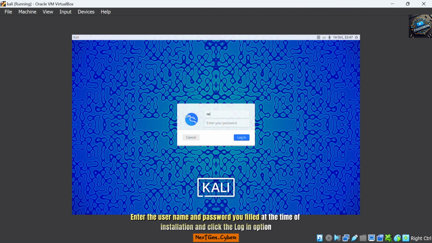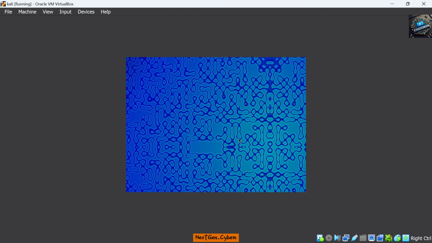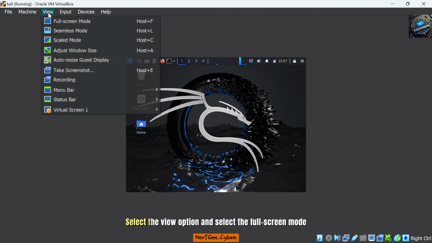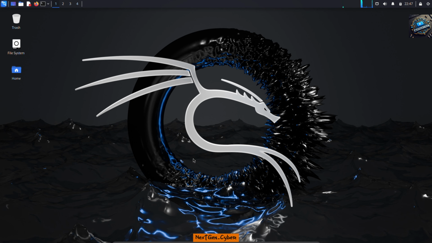Enter the username and password you filled at the time of installation and click the Login option. So finally the Kali Linux will start successfully. Select the View option and select the full screen mode. Here the Kali Linux desktop will appear successfully.